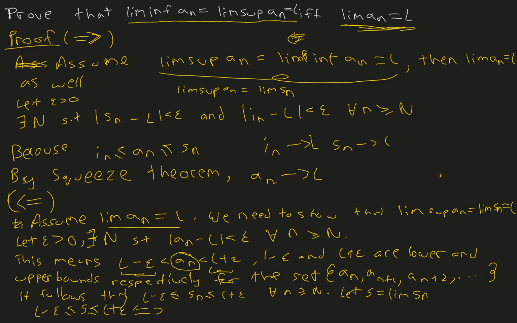This can be rewritten as |L − S| < epsilon, which implies L is equal to S. Let me explain why. Remember that epsilon is really small, like 0.000 with trillions of zeros and then a 1. So we basically get that the difference between these two is less than 0.000000001. So that basically implies that L is equal to S, and that's what we needed to show. We needed to show that lim sup of A_n, which is the limit of the sequence S_n, is equal to L, and we're done with the proof.